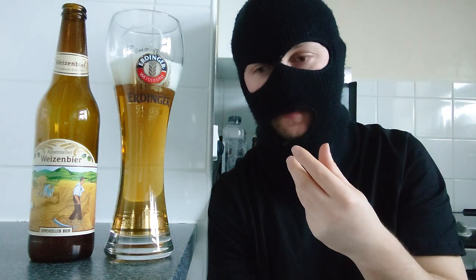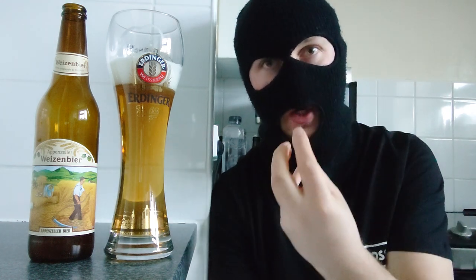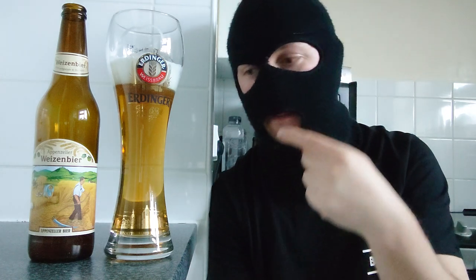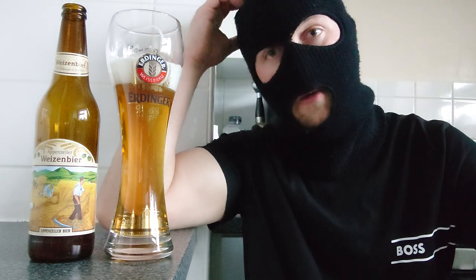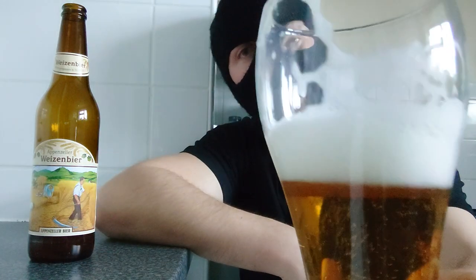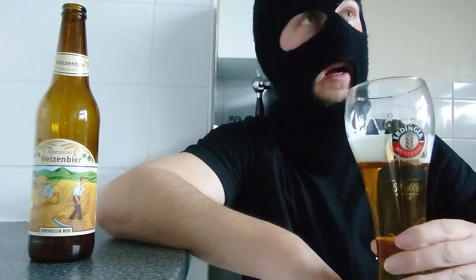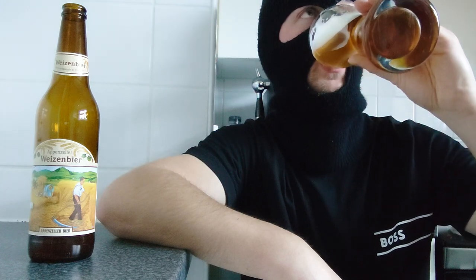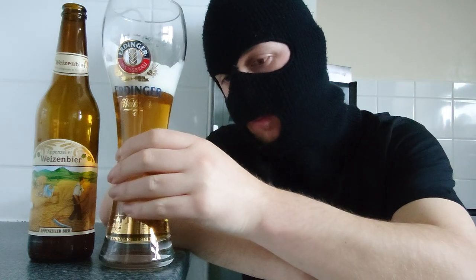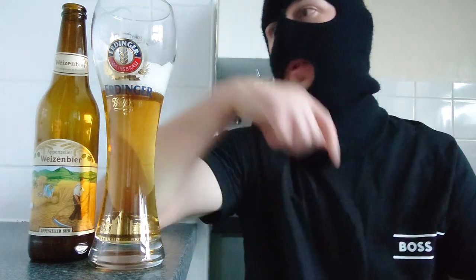There's a sweet grain as well. Faint wheat taste, but the aftertaste is now becoming stronger. I think this is one that you've got to drink more of before you really get the flavours — as I'm drinking it, the wheat is getting stronger and stronger. This is one that you've got to really sink down and take your time with, because if you don't, you won't appreciate the flavour. And that head is still retaining beautifully — having that expand in the mouth gives you that extra mouthfeel, which is really cool. I can't get over how light that is, and you can taste how clean it is from the natural water they use.